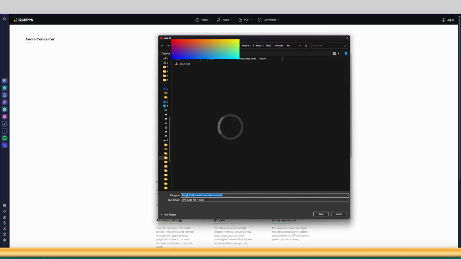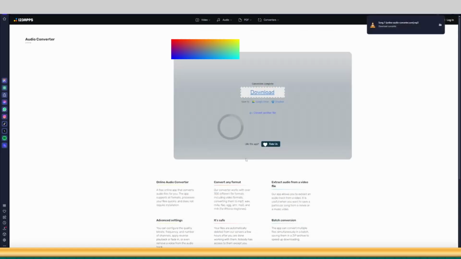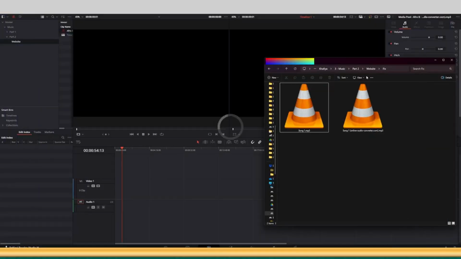You will also notice that it does add the website name within the title of the converted file. In our case, we'll leave it as it is, but if you wanted to delete that, just make sure that you leave the .mp3 in there. You can change anything else you want, but make sure that it ends with .mp3. Once that's the case, you can save it wherever you want. Make sure you can remember that. Then you go back to wherever you have that file saved, locate that file, and drag it in.